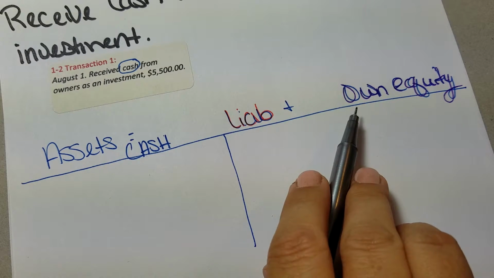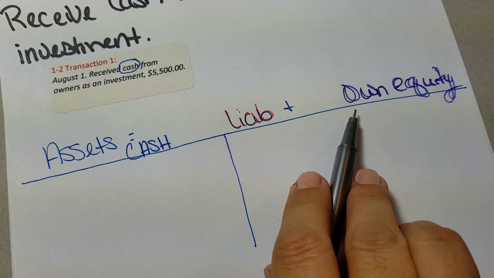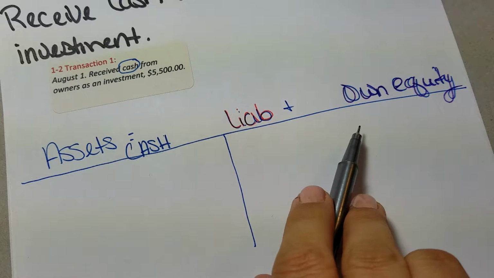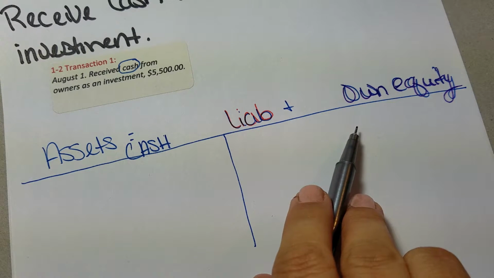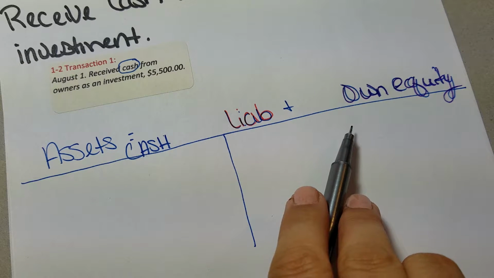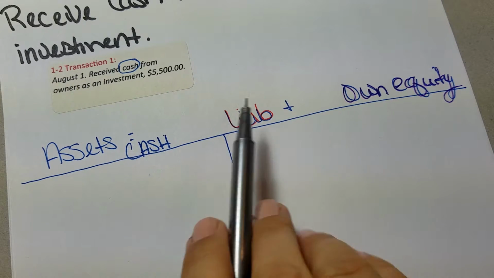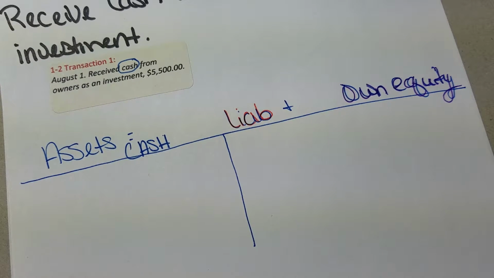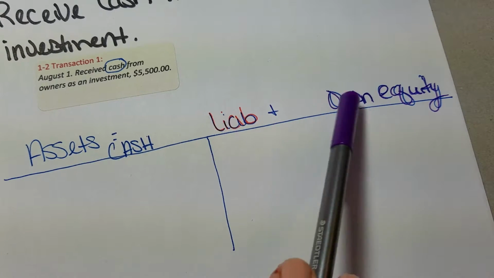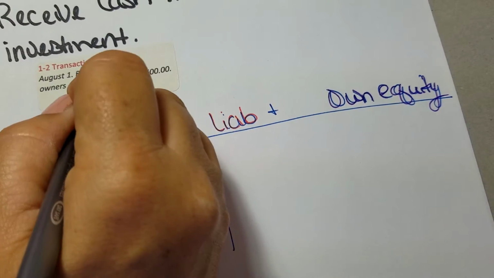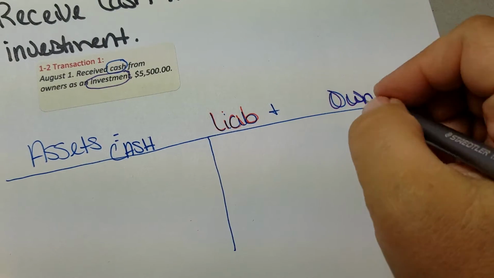So anytime the owner makes an investment, we're going to record that under owner's equity. Anytime the owner takes money out of the business, we'll record that under owner's equity. And anytime the business has shown a profit, after we do our summaries, then we would record that in owner's equity, or if they took a loss, we would take it out of owner's equity. So I don't want to confuse you too much, but just know that our owner's equity, because we made an investment, that's going to be capital.